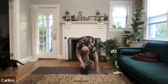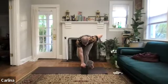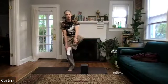Good, bring your hands to the block or just come on up for more of a neutral spine. Inhale, move your hands to your hips and stand the rest of the way up. Shift the leg from behind you back underneath your hip, and you're setting up for tree now on this other side.